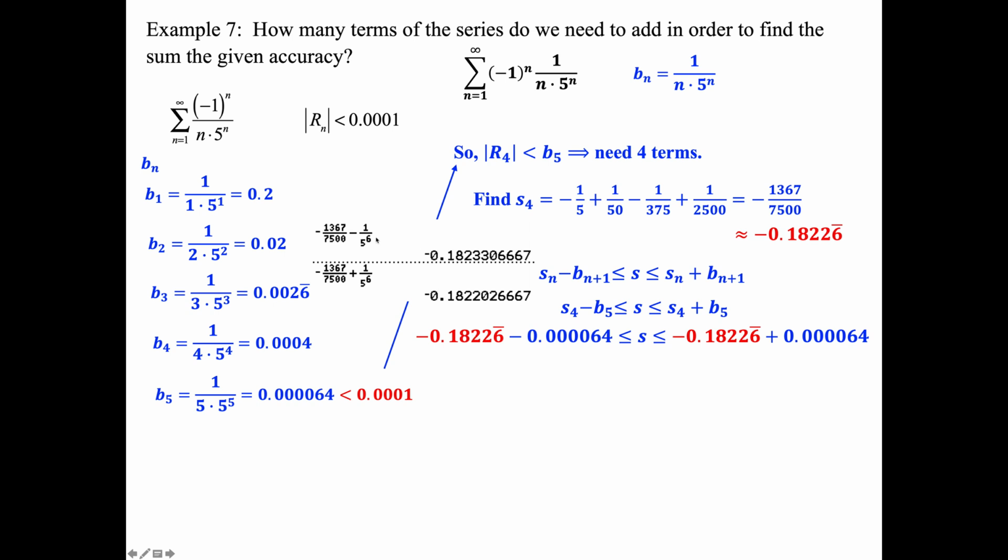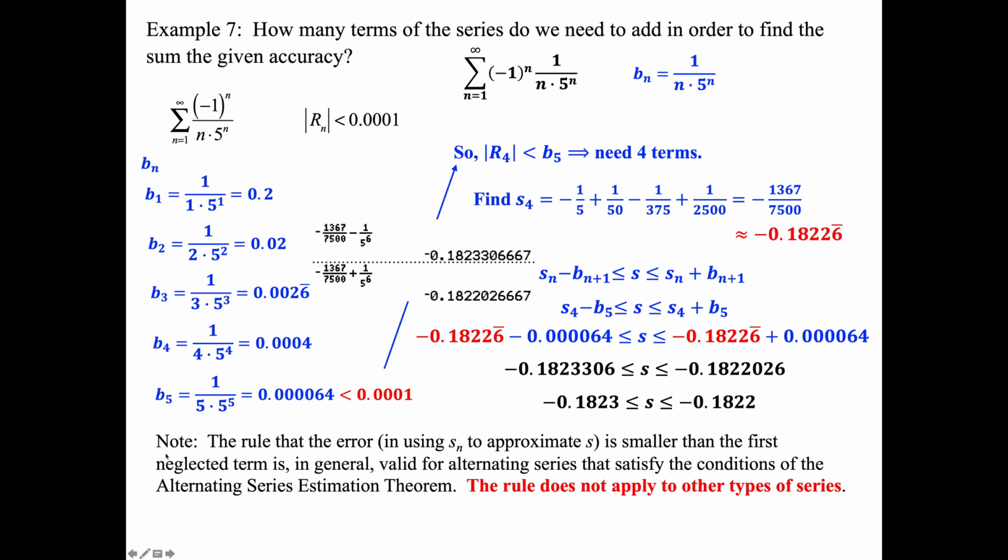Okay, so there's the decimals, and where I got the decimals is I simply went to my calculator and typed in that S sub 4 minus 1 over 5 to the 6th power, because 5 times 5 to the 5th is 5 to the 6th. So negative 0.18233066667 will be this term, and negative 0.182202667 is going to be this term over here. So since we're looking at 4 decimal places, 1, 2, 3, 4, 1, 2, 3, 4, my sum of this series is somewhere between these 2 decimal values. So that gives us a really close example of where things are at.